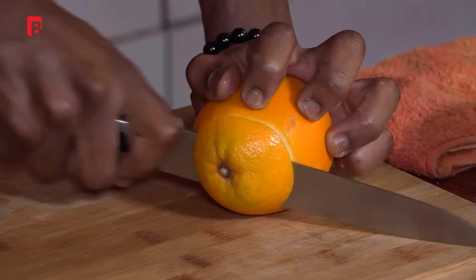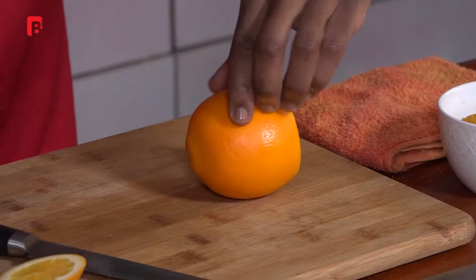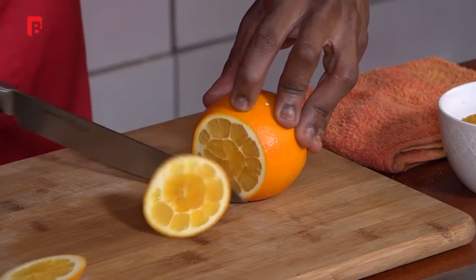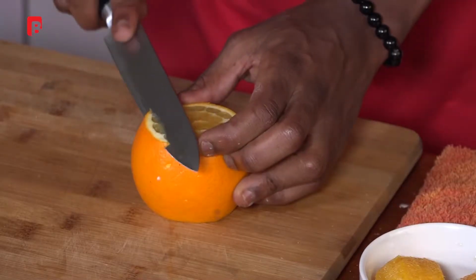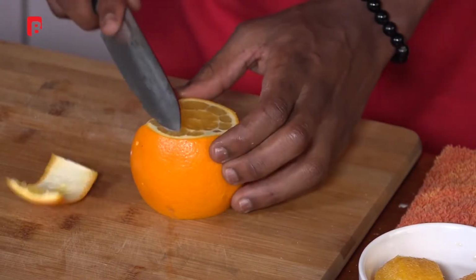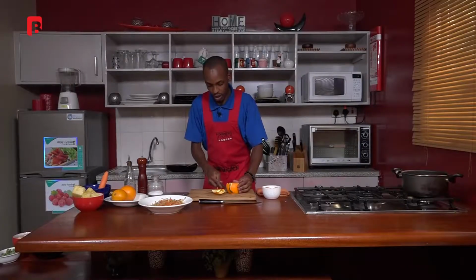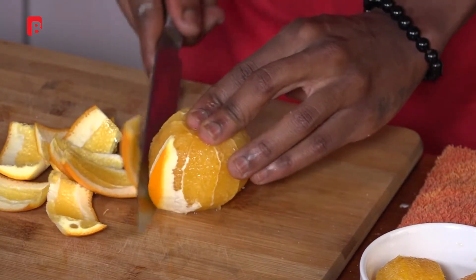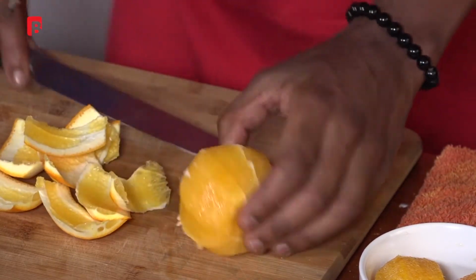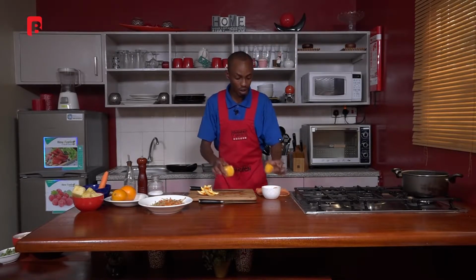First of all, start by taking just a nice chunk of that tail end off. Turn your orange around and do the same thing on the other side. You can discard those pieces. All you're left to do now is, using your knife, just go around the sides of the orange, making sure to get that white membrane off, just leaving you with a nice, beautiful, bright orange color on the sides there. So as you can see, it only takes that little effort to just turn a whole orange into just segmented oranges like that.